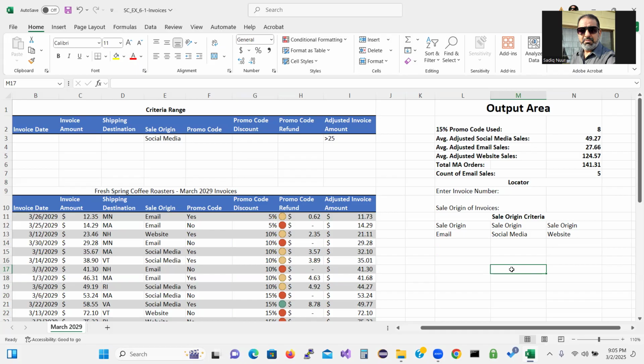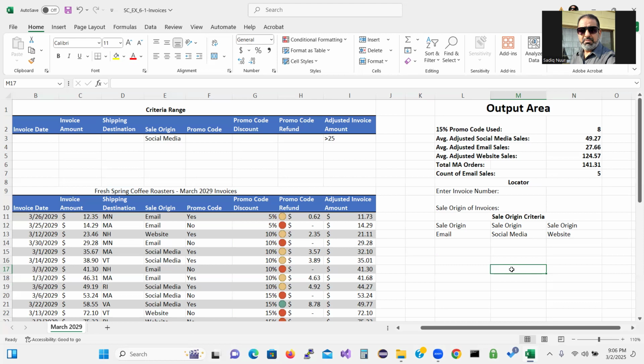VLOOKUP has been widely used with Excel throughout the years and it was introduced well before the XLOOKUP. XLOOKUP is new. So for this reason, you might encounter the VLOOKUP function in worksheets in the future. You want to look up the sale origin for any given invoice by using the invoice number. To facilitate this calculation, you will use the VLOOKUP function, right?